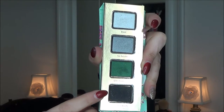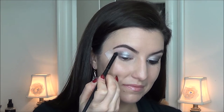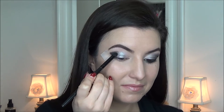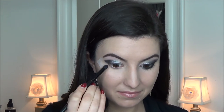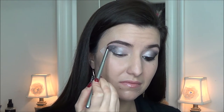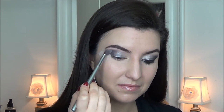Next going in with the color Santa's Boots and applying tape on the back of my hand, I will gently be putting it right on the corner of my eye to give it that nice precise line. Now going in with my Elf Smudger brush with Santa's Boots, applying this in the outer corner V of the eye and lightly dragging the pigments to the inner part by blending it into the crease. Using the same It Cosmetics brush to really fluff up the look so there are no harsh lines at all.